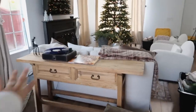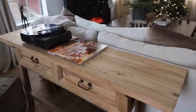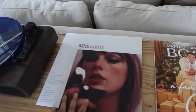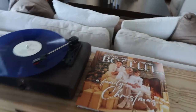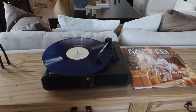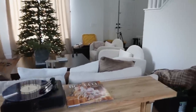Moving on to my console table behind the couch — also a Facebook Marketplace find. These blankets are making the area look cluttered so I'm going to move them. I've had this record player for a while but forgot about it — it was in the garage. I finally pulled it out after seeing a record player for Taylor Swift's new album at Target. I also grabbed a Christmas one which is so perfect for today. I thought it would be really cute on this console table to play in the background while I'm decorating. It has a really pretty oak color from Amazon — great contrast for the table.